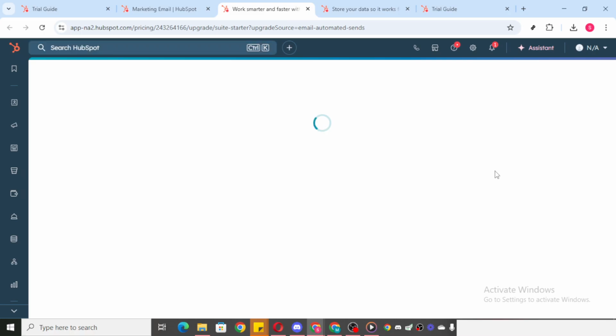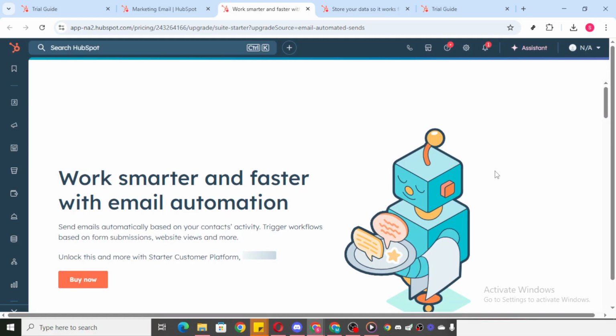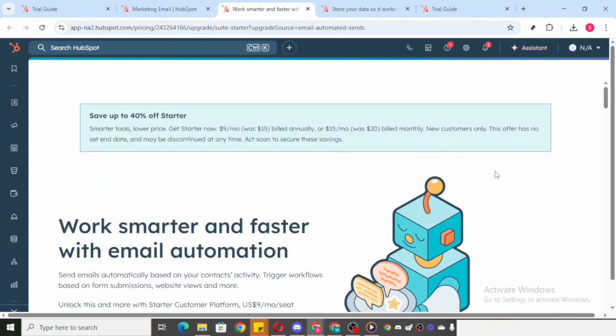Here, you have the flexibility to choose one that aligns with your business needs and goals. Go through the templates, and once you find one you like, you can select it. This is where personalization kicks in. You'll want to enter a name for your email. This helps keep your emails organized and easy to identify later on.